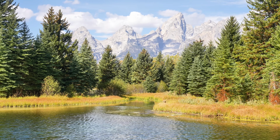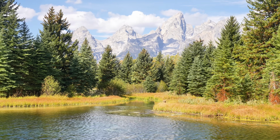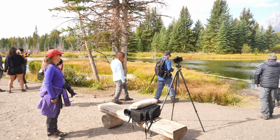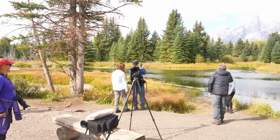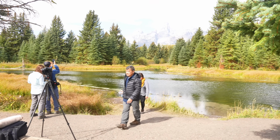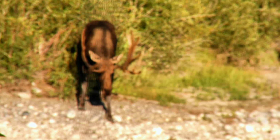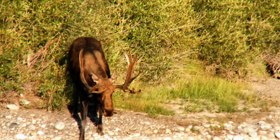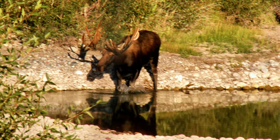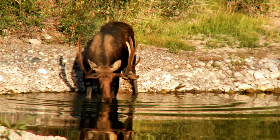And when you go down there at sunrise, you'll probably discover you aren't the only person to have this idea. It's a very popular spot for photographers any time of day, really. And sometimes you will be treated to wildlife viewings as well. As I mentioned, moose are active during that time of day. And occasionally you're going to get lucky and you'll see a moose frolicking around those beaver ponds with the mountains reflected in the water. And certainly you will start your day with some iconic photo opportunities.